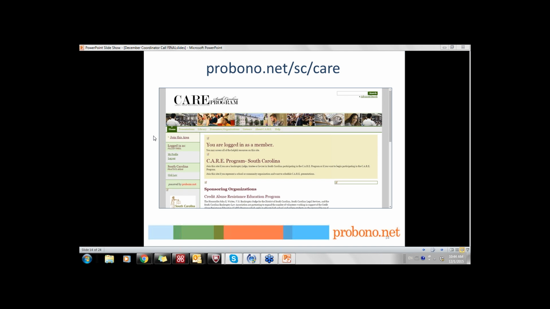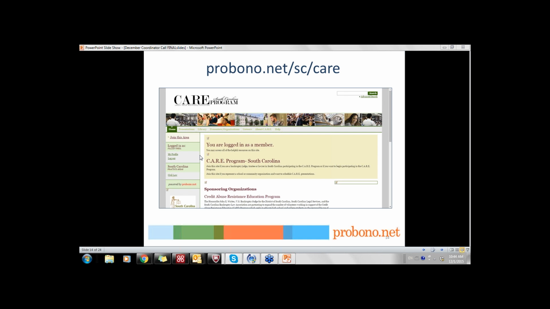So we had a committee that came together with the judge, and one of the things that we wanted to do was have this site which essentially connects the lawyers who are interested in doing these presentations with the schools and the other organizations who want some sort of financial literacy presentation.